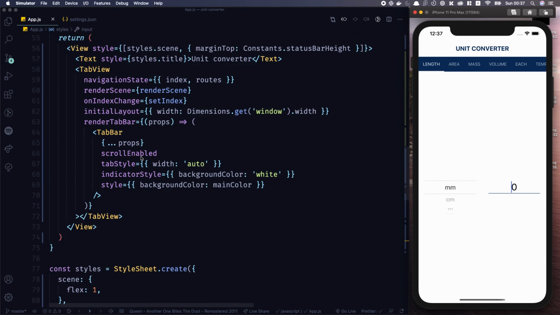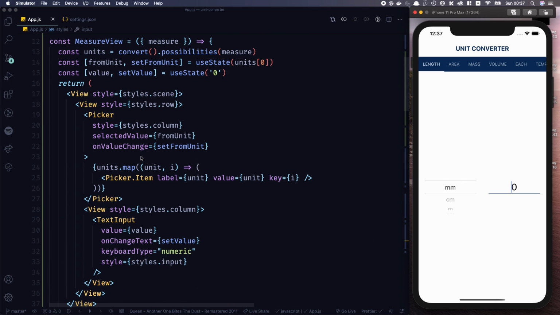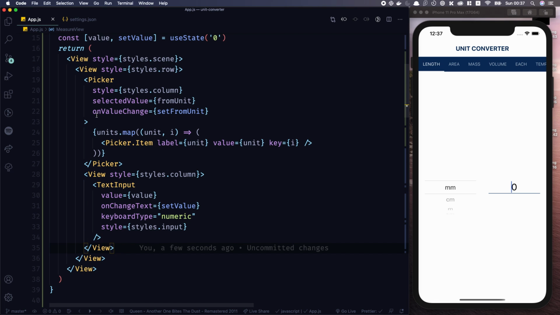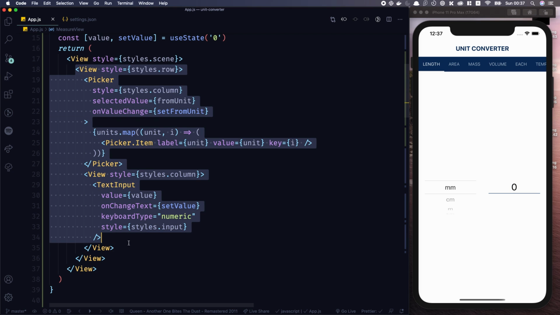But we also need to have almost the same thing for what we are going to convert.